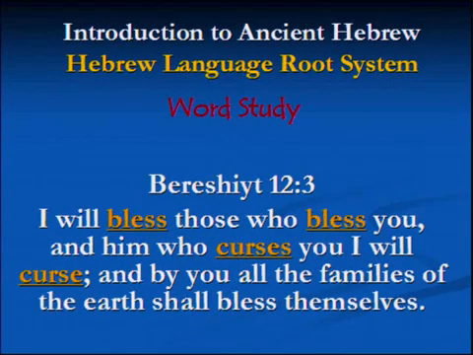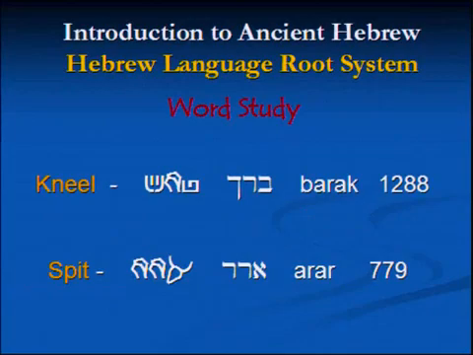Bereshit 12:3. I will bless those who bless you, and him who curses you I will curse, and by you all the families of the earth shall bless themselves. Bless. Abstract or concrete? Abstract. Curse. Abstract or concrete? Abstract. We need to understand what these words mean from a concrete perspective.